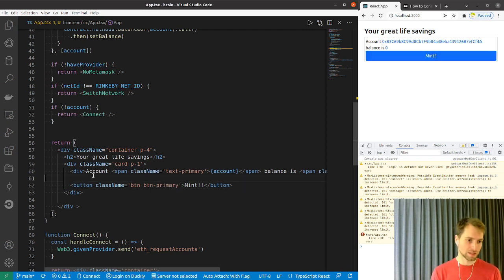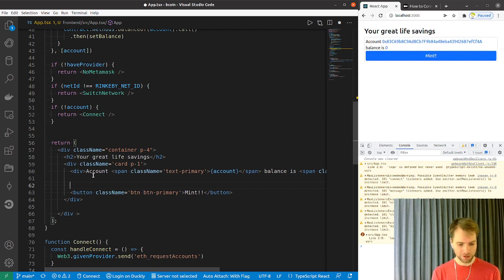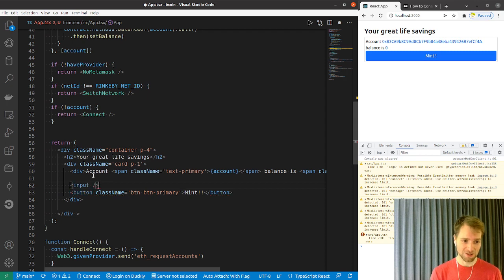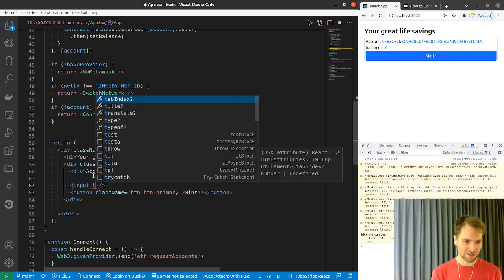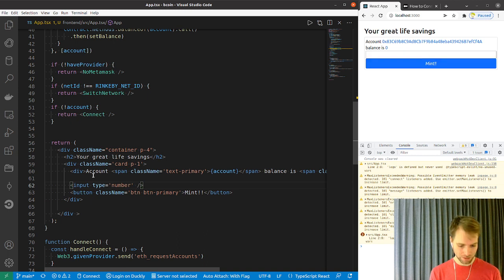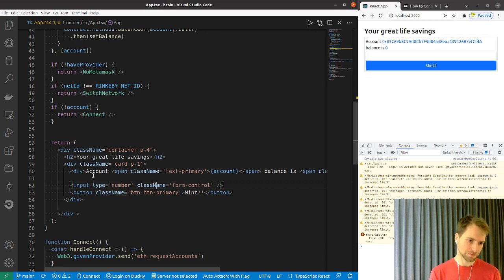This looks good. One thing to note though, as we said, what we're gonna do is convert the Ethereum or whatever the native coin to the same amount of our tokens. But to do that, we need the ability for the user to put in how much coin they want to convert. So let's do that. Let's do type number. Yeah, looks about right. Was it form-control? To make it nicer? Yes, this looks good.